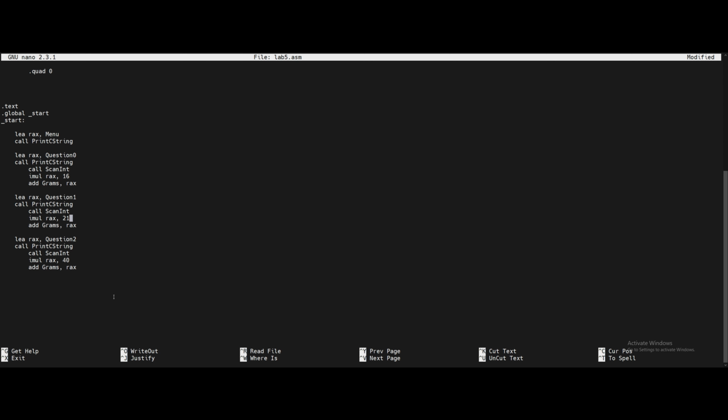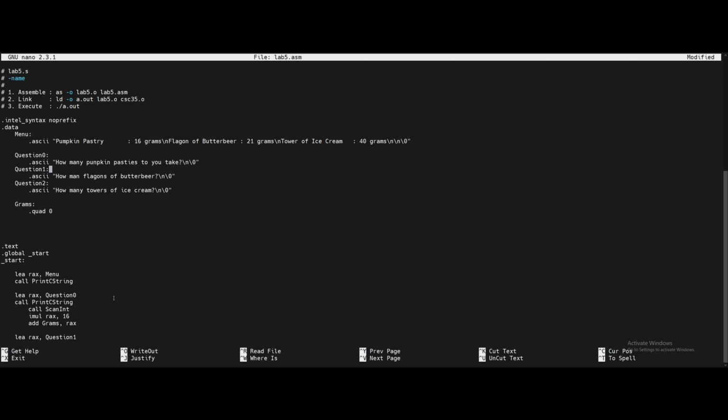After we do this, we need to print out how many grams of sugar we have. So we're going to go back up to our .data section because we need to have a string. Under our grams, we will do sugar1 because this is going to be 2 parts of a string. And we're going to do .ascii, that's, and then we need a space after the s, and then a /0 to end this. And then we're going to have sugar2, and in our sugar2 we're going to have .ascii grams of sugar with a /n after an exclamation mark and then a /0.